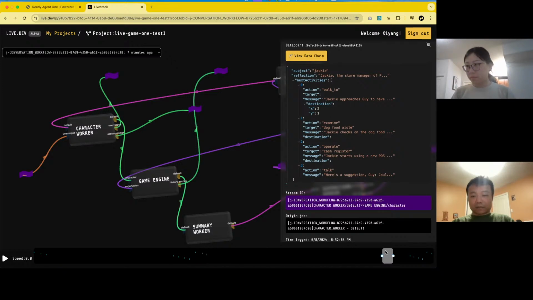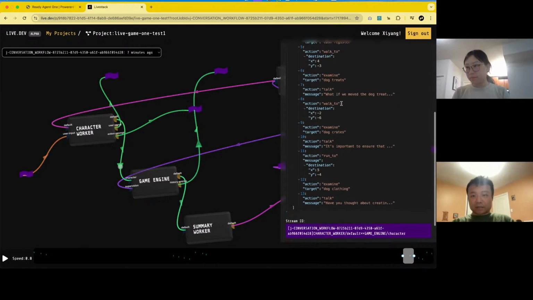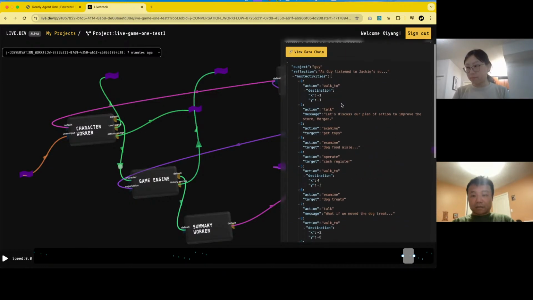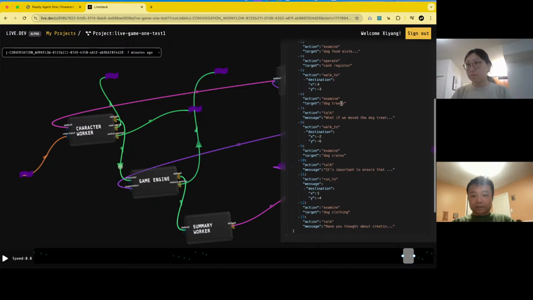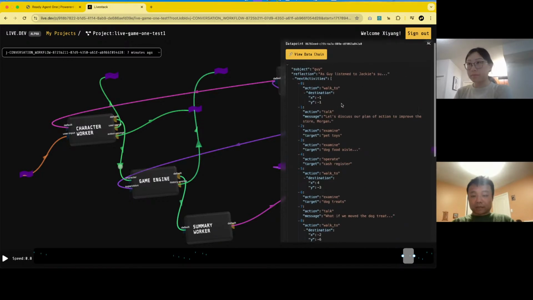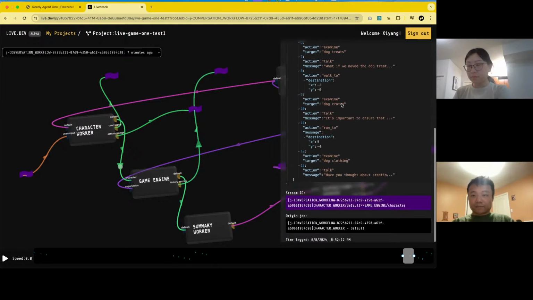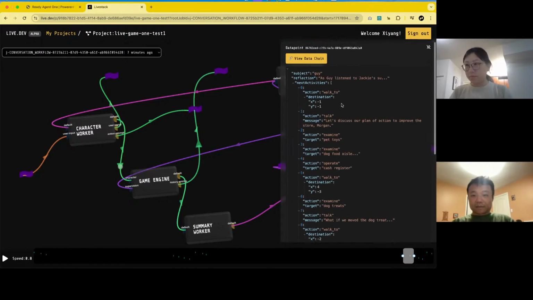Next thing that happened is, this is Guy. Holy cow, Guy generated like 13 actions. Holy cow. That's a lot of actions.